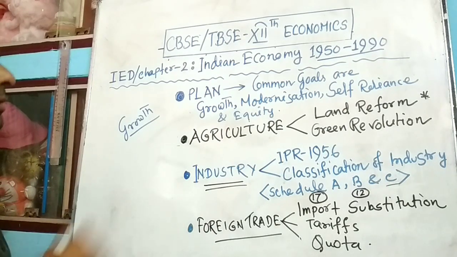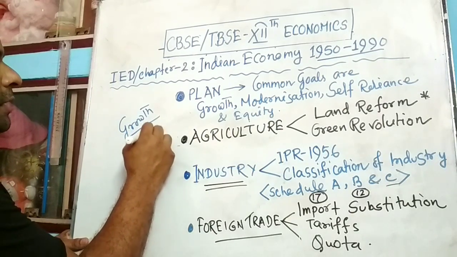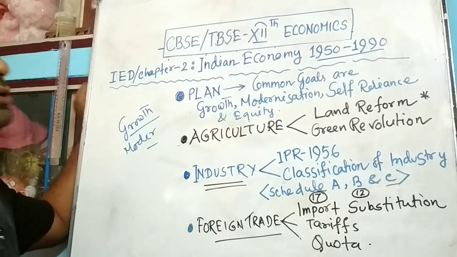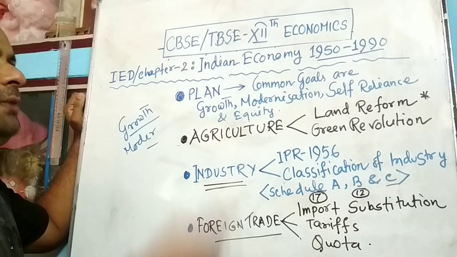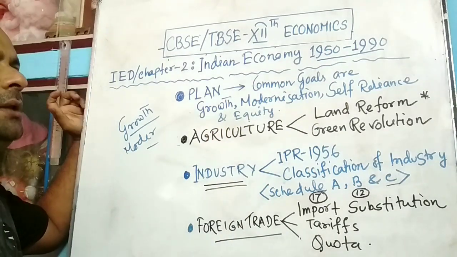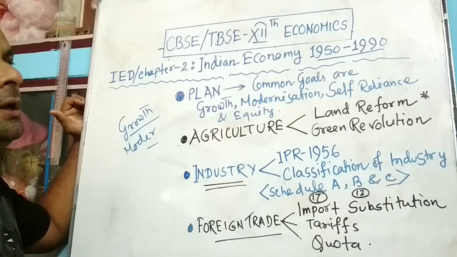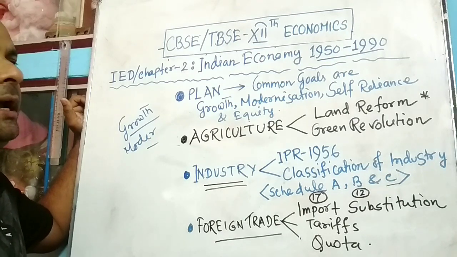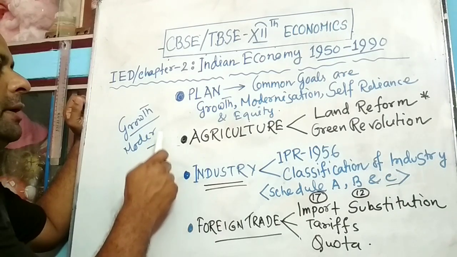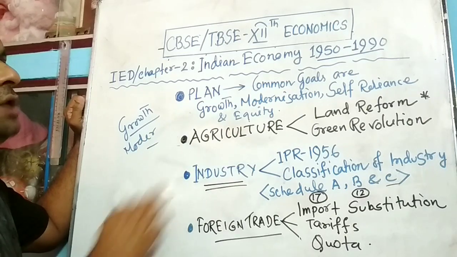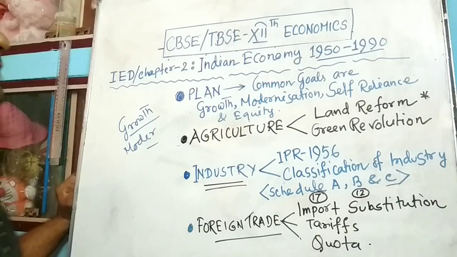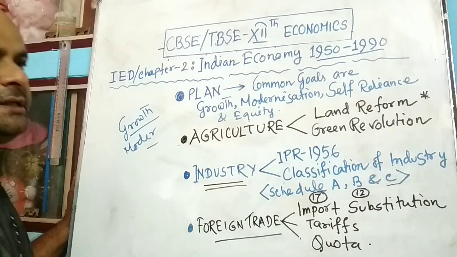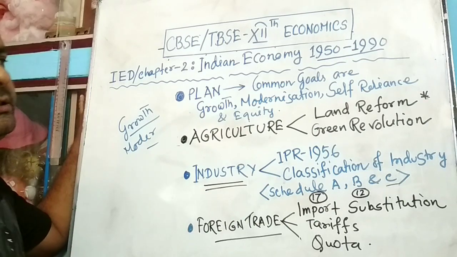Then modernization. Modernization means use of modern techniques, change of modern outlooks, etc. In the ancient period, that is during the British period, there was no modernization in India. British used to exploit India by using primitive production techniques and other things. So our modernization was totally absent. So after independence, the Indian government gave emphasis on modernizing the Indian economy by using modern techniques of production, by changing the modern outlooks of the people, like that.